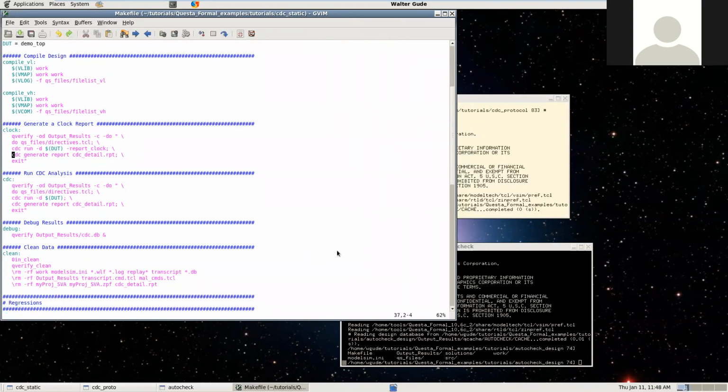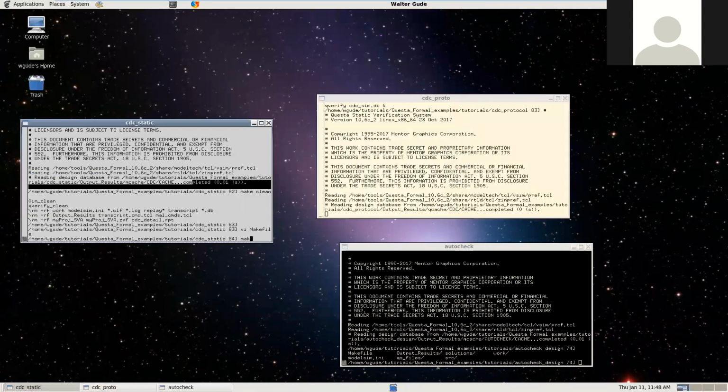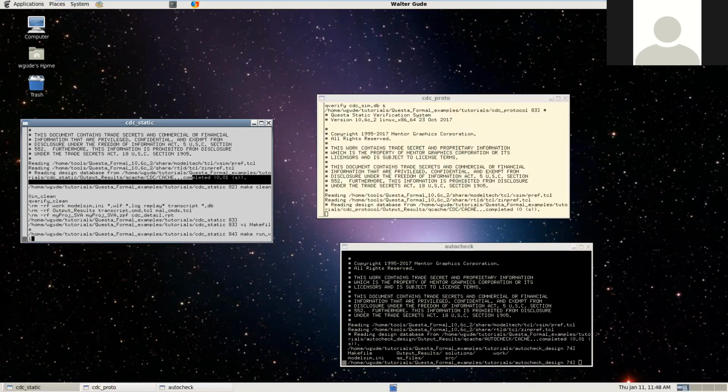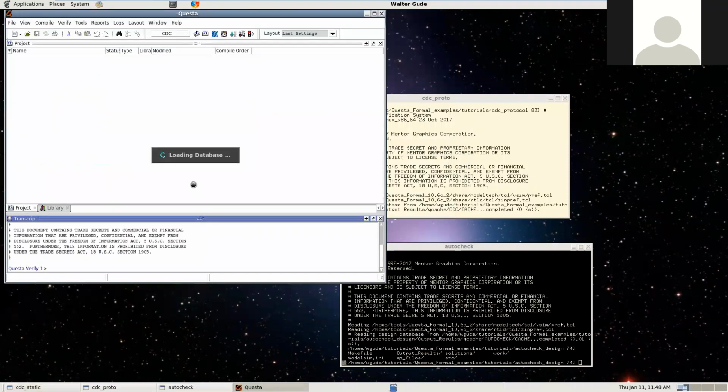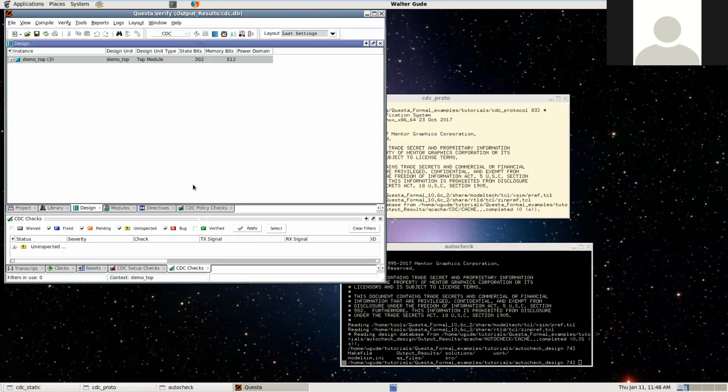Let me say make run, and I'm going to do this on a Verilog version of the design. This is a fairly small design, but you see it ran super fast. On a 100,000 gate design, this would take maybe 10 minutes to run.